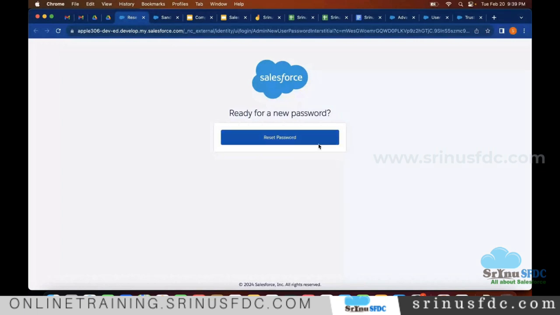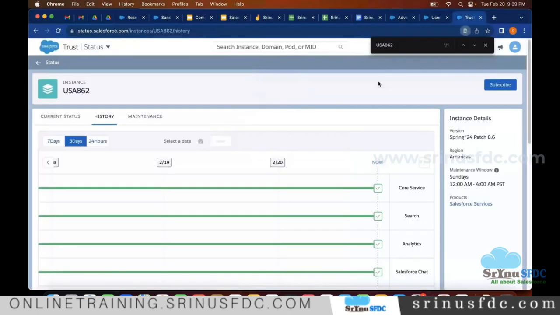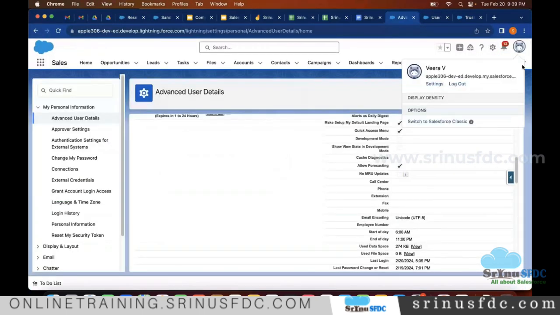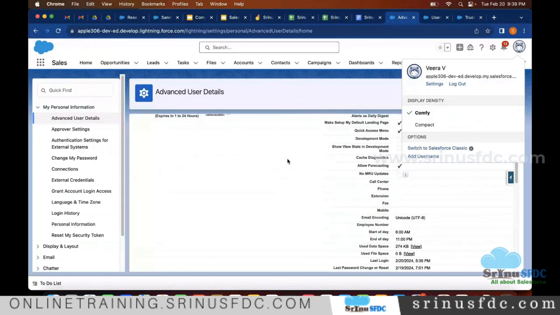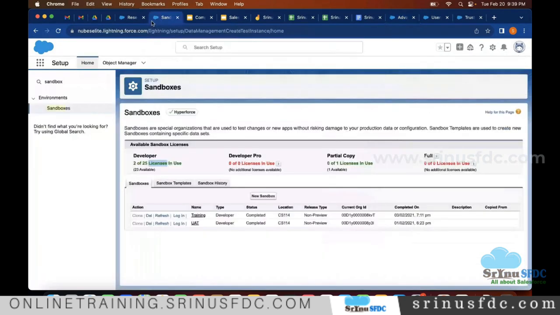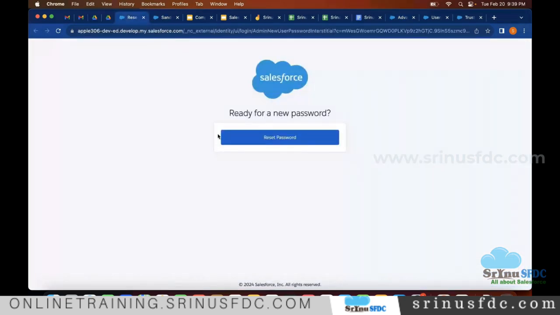It will take the Sonali user logged in, and we lose this Vera user login. Okay, it will enter into Sonali user mode. In case you don't want to log out from the Vera account and still want to log in with Sonali, we have to do those kinds of things.